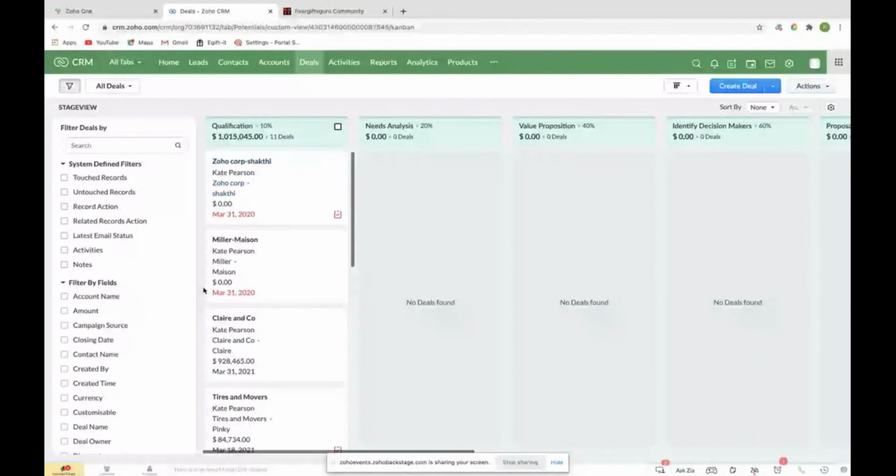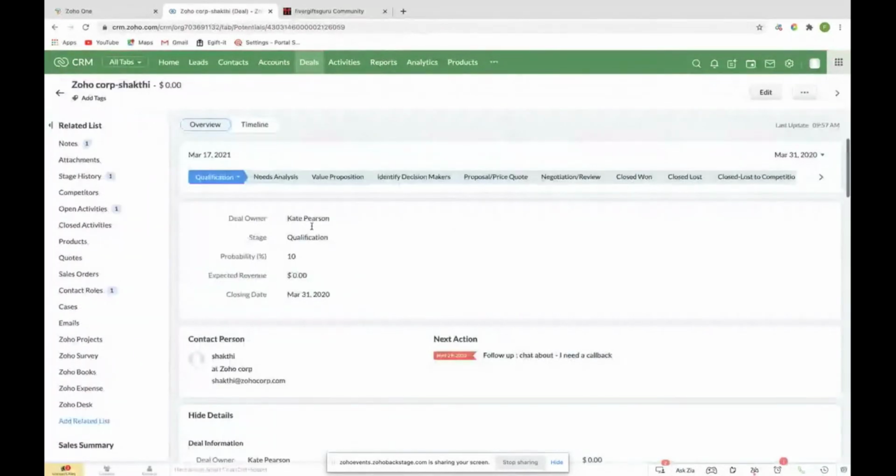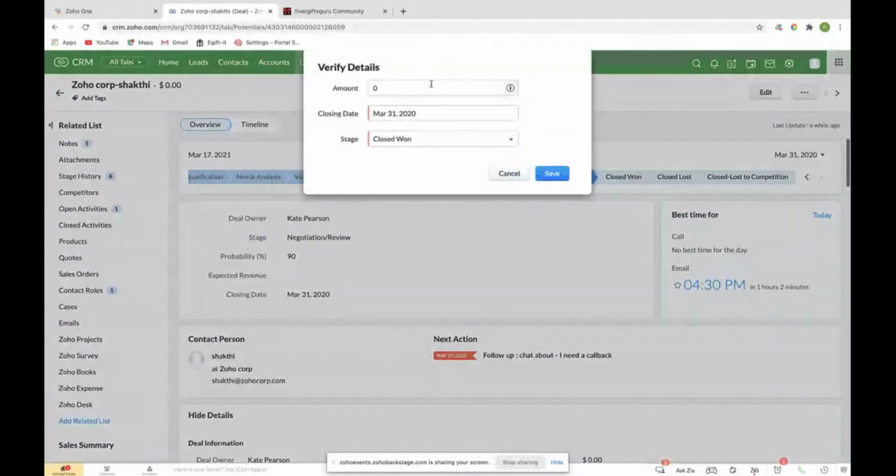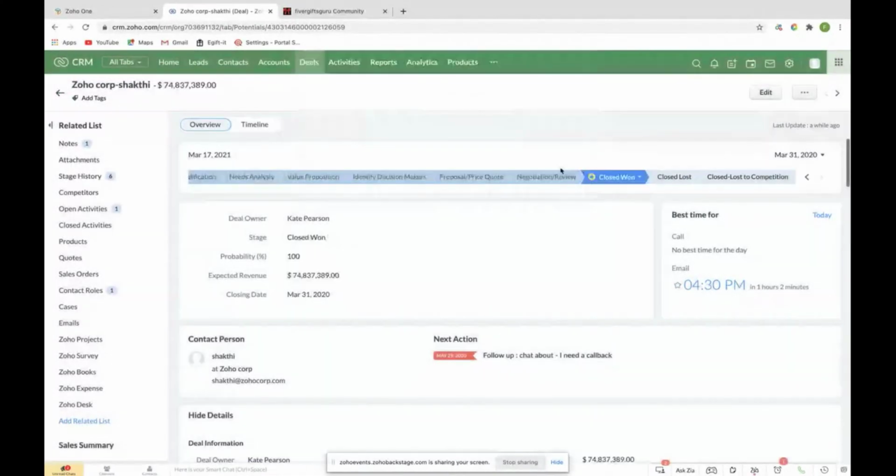So once the deal is placed, usually it takes several stages. We follow stages here. Once the lead is qualified, we analyze what the customer requirement is, send them the proposal for that, and identify the decision, whether it's okay or what exact deal we are going to address. Then we propose a particular cost and negotiate if required. If a deal is closed and won, a particular amount will be allotted for the deal.